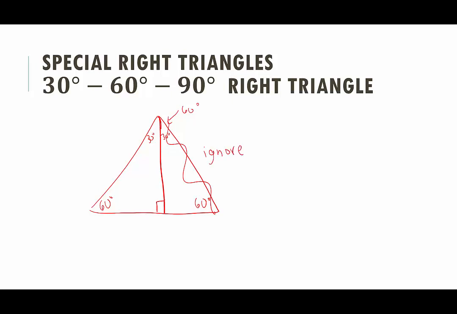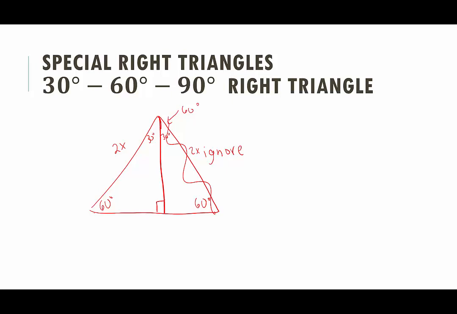Now we want to come up with the ratio of the side lengths. We know the angle measures are 30, 60, and 90, but what about the side opposite 30, the side opposite 60, and the side opposite the 90-degree angle? If we call the original three side lengths, remember those three were all the same, 2x. So this is 2x, the part that I said ignore is 2x, and going all the way across is 2x. Well, constructing that perpendicular at the 60-degree angle also bisected the line segment opposite it. That's just how it worked because of all of the equality in the equilateral triangle.